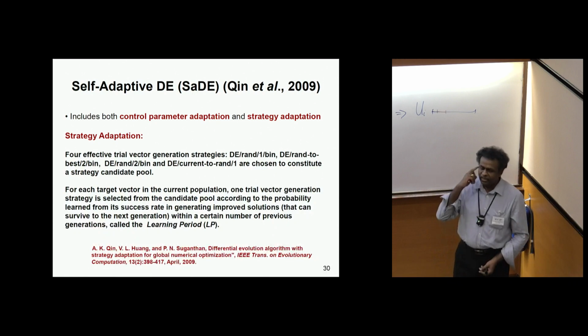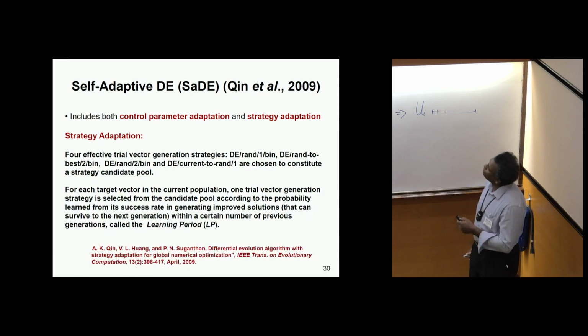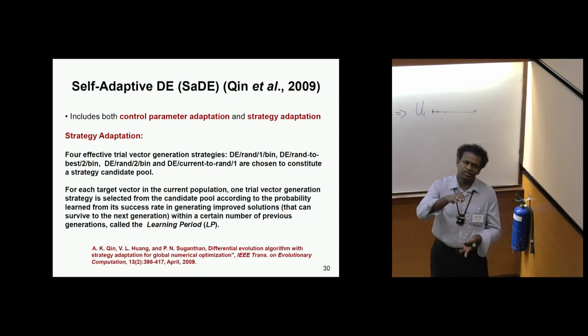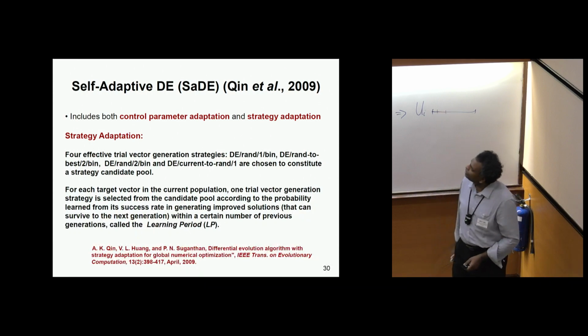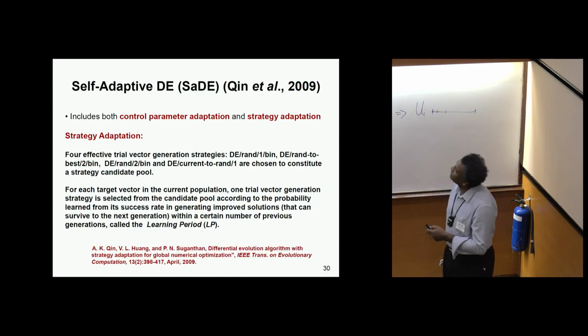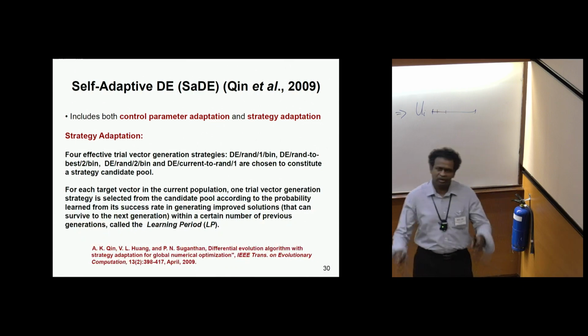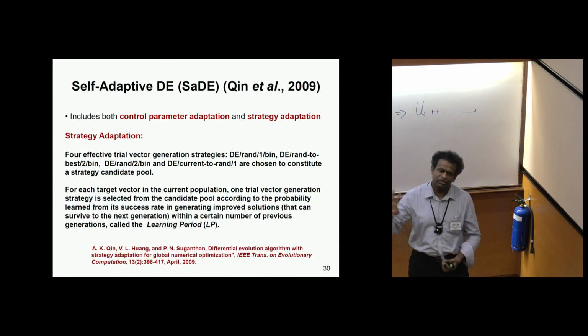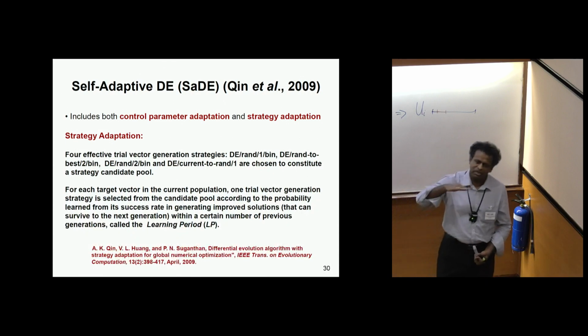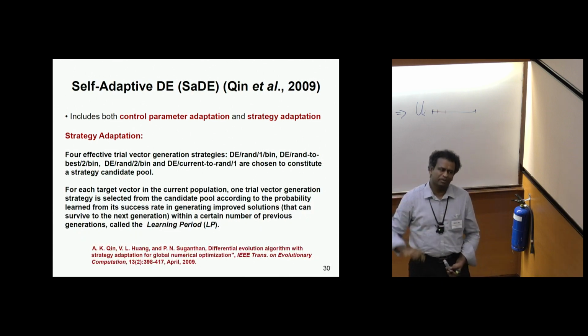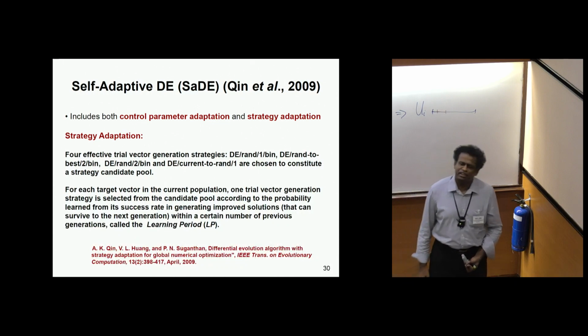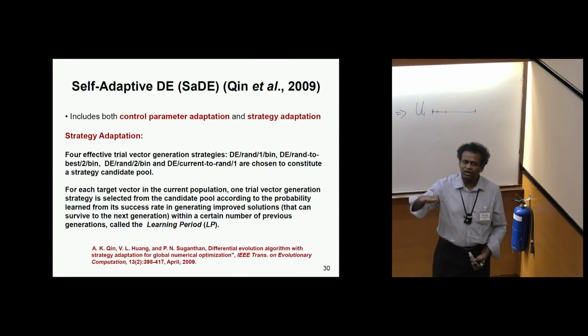So instead of doing that, what we did was we put 3 or 4 mutation operators together as an ensemble, and then we did the adaptation. So how did we do this adaptation? When you initialize the population, you have your initial population and you have about 3 or 4 mutation operators. We take one of the mutation operators with equal probability immediately after initialization. So at the start, all mutation operators have equal probability.